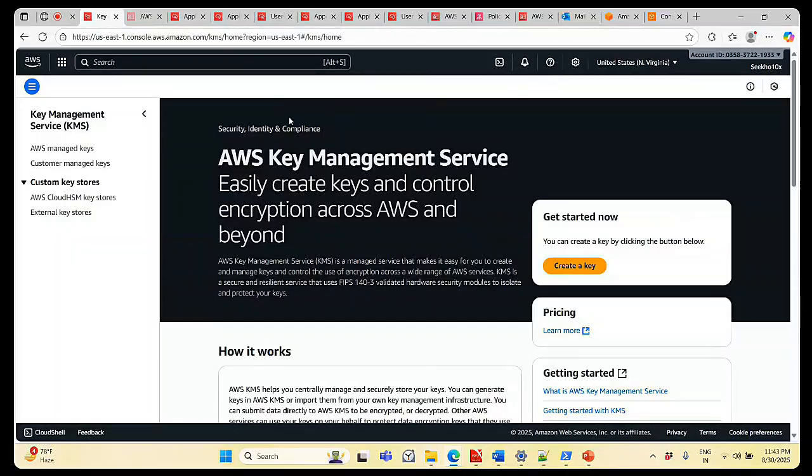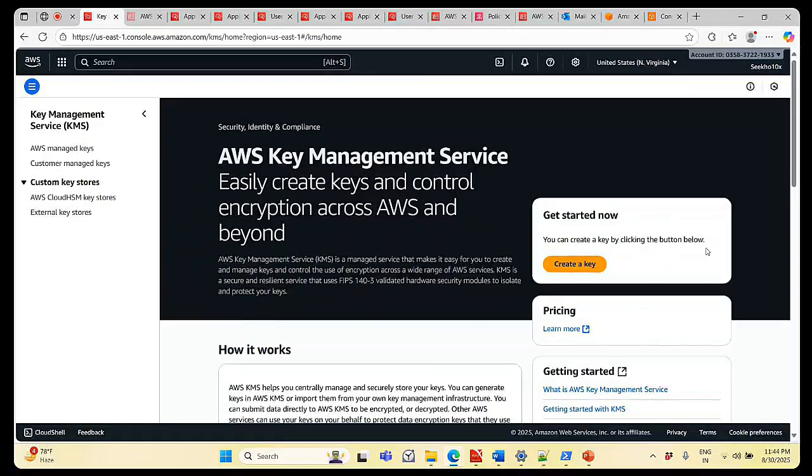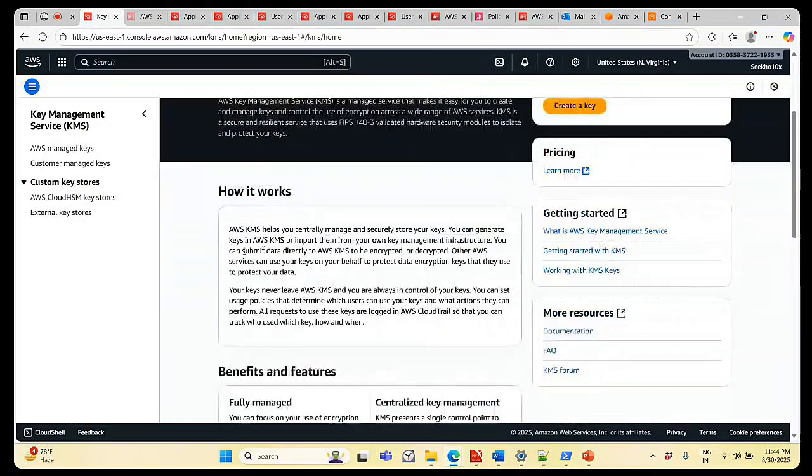If you want to transfer data from one location to another, and the data needs to be encrypted, we will create a key for your encrypted format. AWS KMS helps you securely manage and store your keys. You can generate multiple keys, and that is nothing but an AWS KMS key to be encrypted or decrypted.